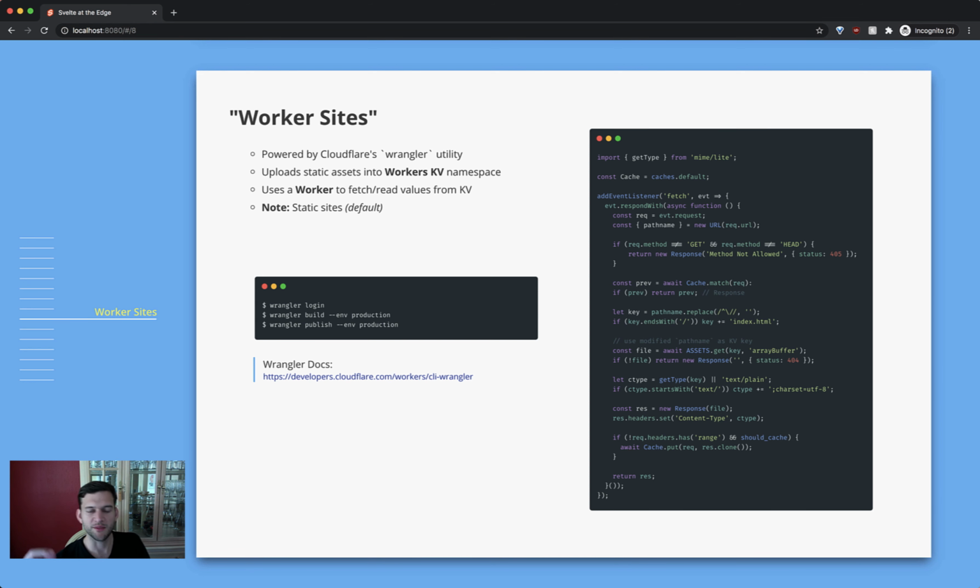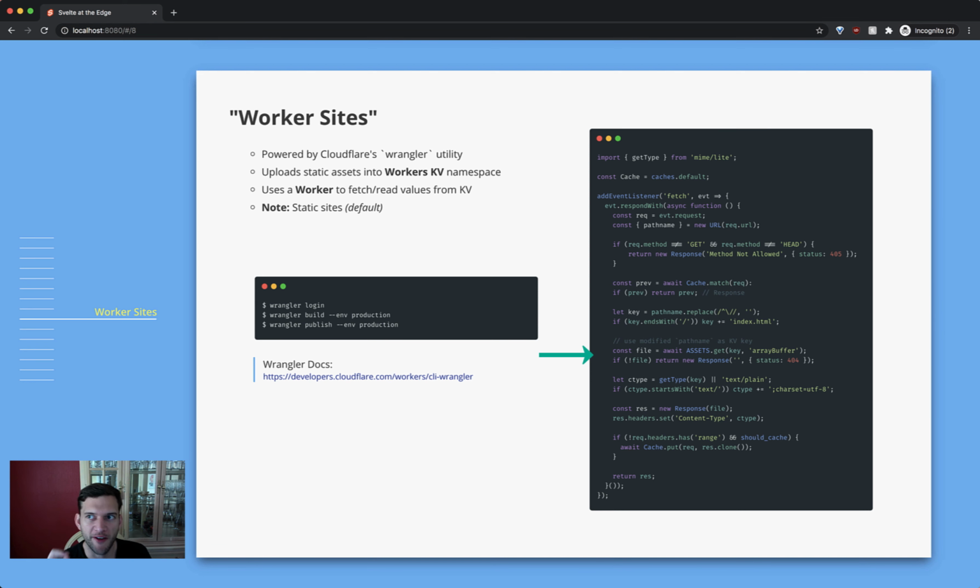And those worker scripts will contain not exactly the code on the right, but something along the lines of the code on the right. So if we look at it very briefly, we still have that cache storage object. We're still parsing requests as they come in. We try to be lazy and we try to match those requests so we can just be done early. Otherwise, we have to format and make sure our path names are uniform.